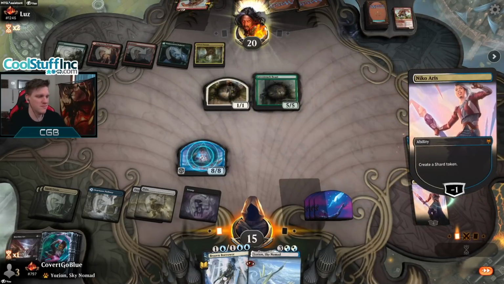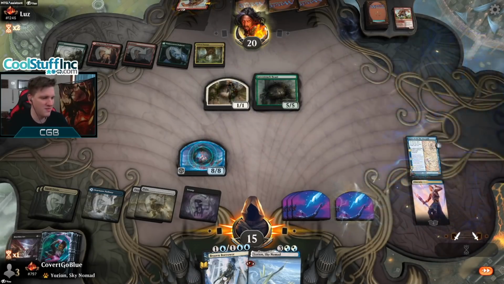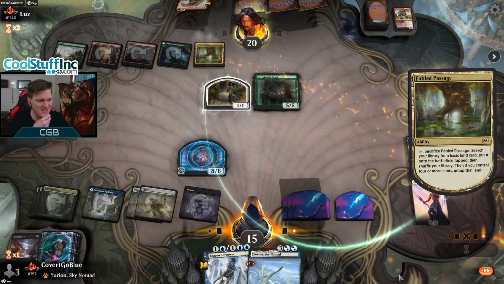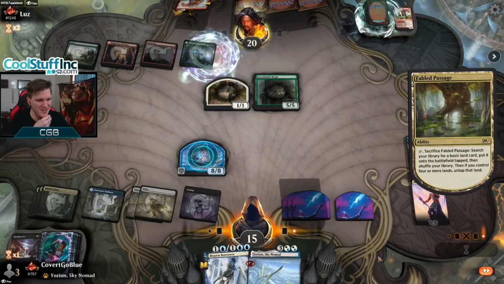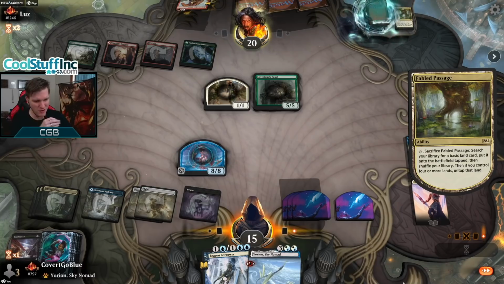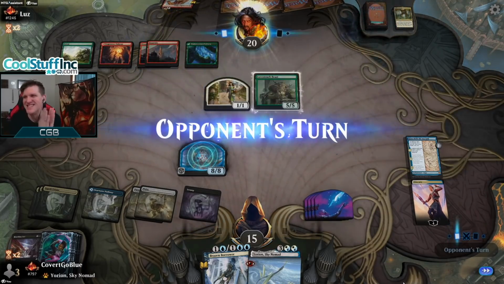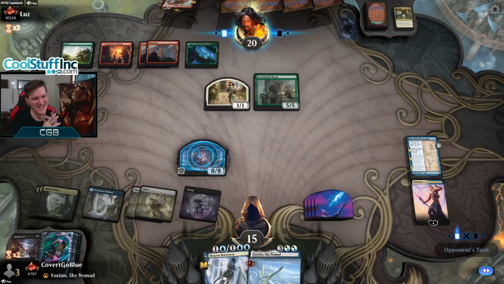Let's make a shard. I'm feeling okay. I'm feeling okay. Probably not going to die next turn. And the Kiora the Sea God popping and tapping everything is going to leave us in a great spot. And then we Yorion it, so... I'm a kid in a candy store.